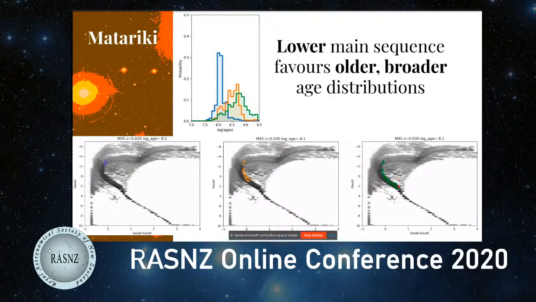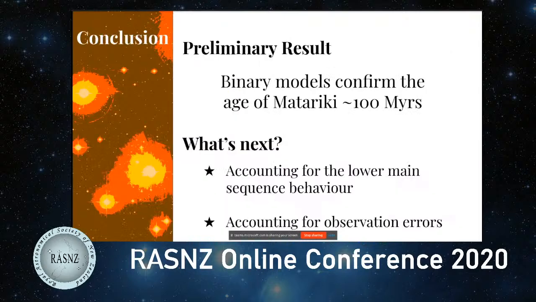But each and every one of these points also has error bars, because observations are not perfect. And we also need to take into account observational errors in our final probability distribution function to have an uncertainty that reflects not just the things we don't know in our models or the things that can't be known from the models, but the things that can't be known from observations, because we're limited by the width of the error bars. So yeah, that's pretty much it for Age Wizard.